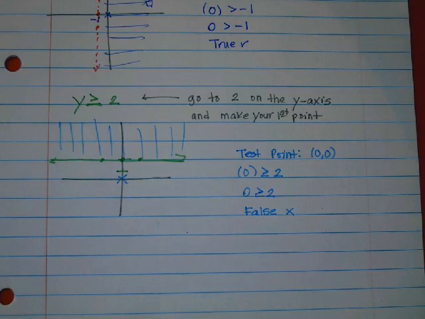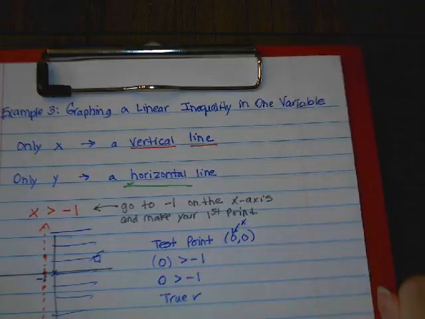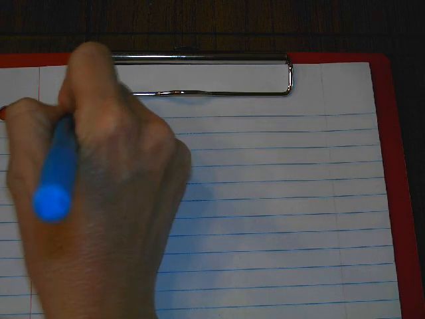All right, so we're going to flip on over to page 398, and we're going to try number 23 and number 24. So I'm going to go ahead and bring this back down. We'll bring this back in view. We're almost done. We're going to do problem number 23 and 24, and that will complete our lesson.